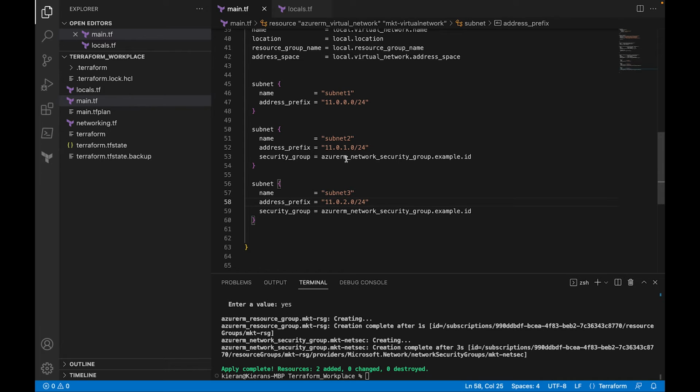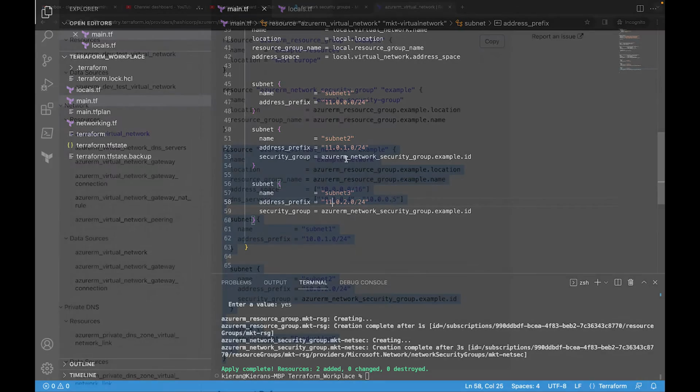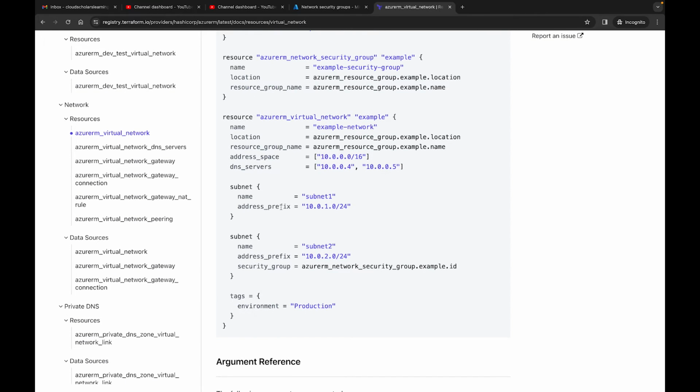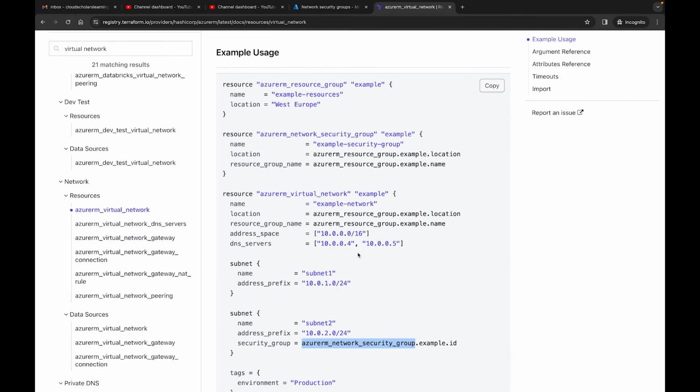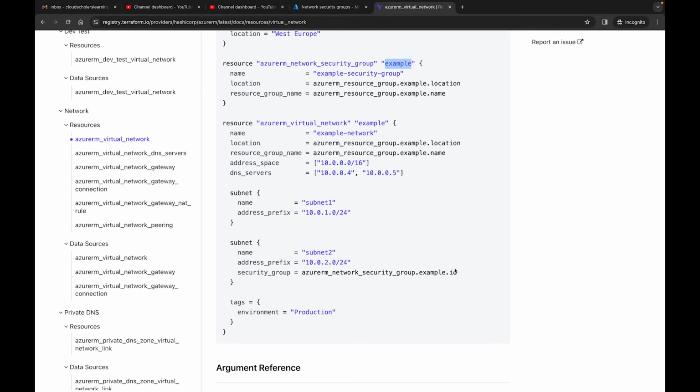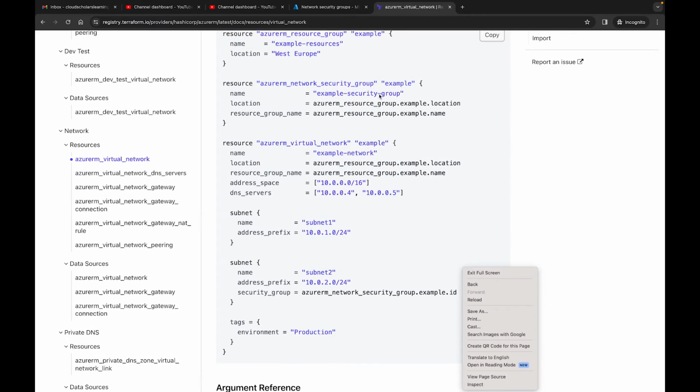So now let's look at what this code is saying. Let's go back over to the Terraform. So if you notice with Terraform, they have these subnets. They have the name and address prefix, which is great. But this one now has the name, right? Subnet 2, address prefix .2/24, but it has the security group. So it's saying, hey, this is the security group that's going to be associated with this subnet. And it has the azurerm_network_security_group, which is this right here, .example. This is the name you call it within your environment, but it says .id. So it's saying, hey, the ID for this is what we need.